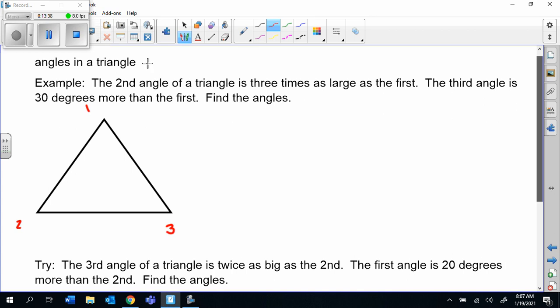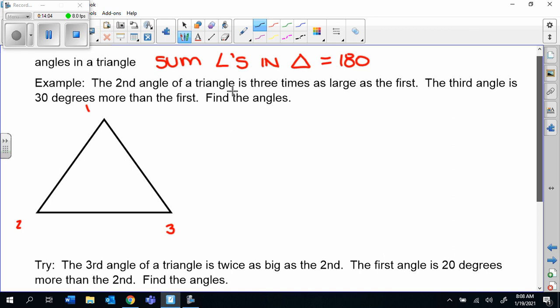A fact of geometry is that the sum of the angles of a triangle add up to 180. So what we're going to do is write in a little expression for each angle inside this triangle, and then we're just going to add up our three pieces, and it's going to equal 180. So these are not as hard as they might appear to be at first glance.